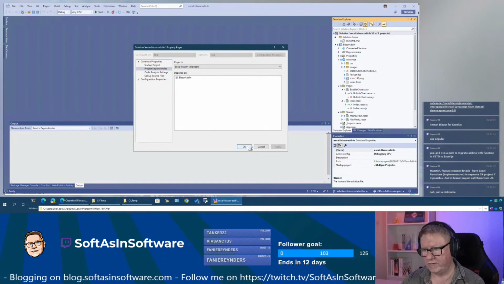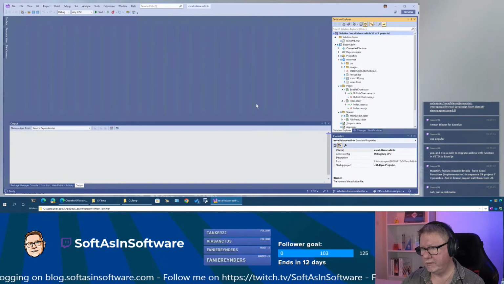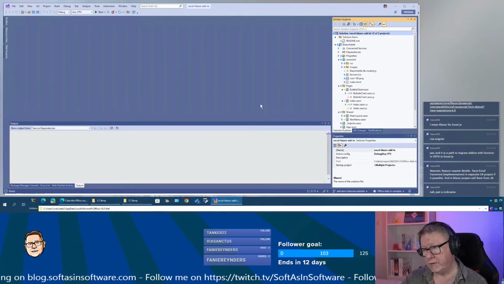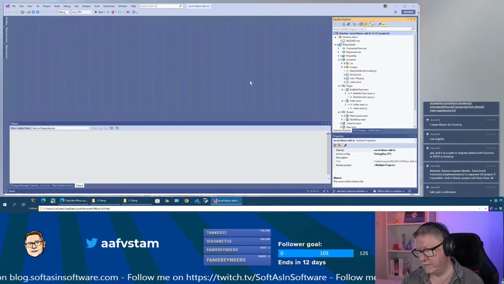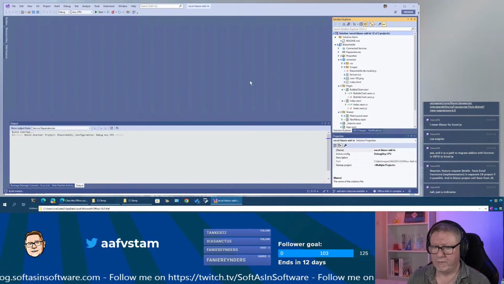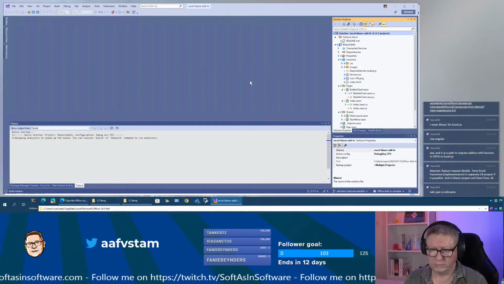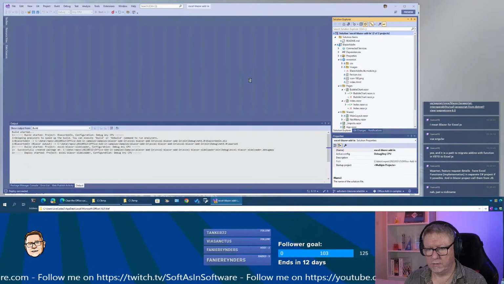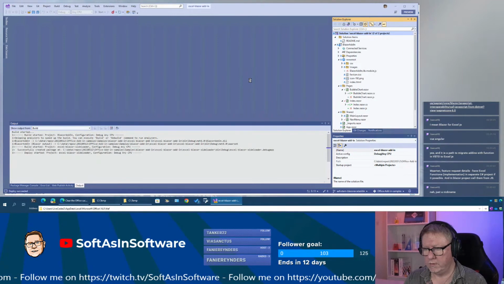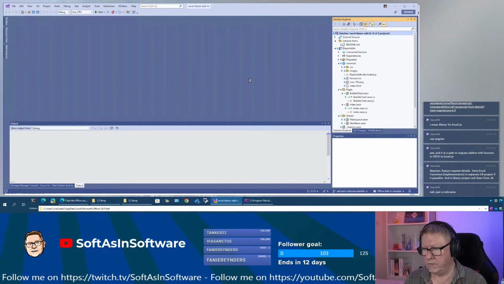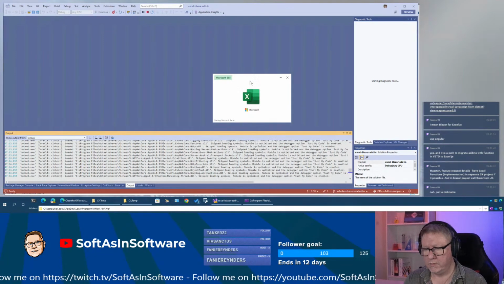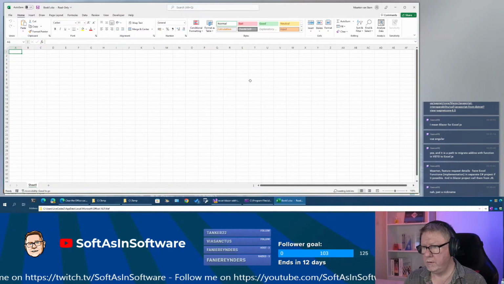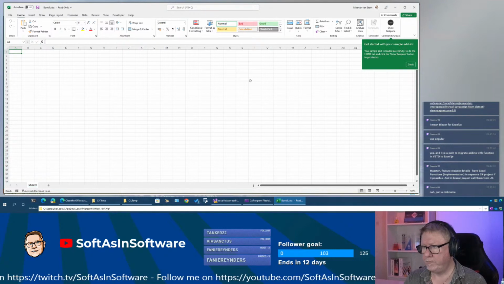Excel sideloader should be depending on the other one. Well, let's do it. F5. There it is.